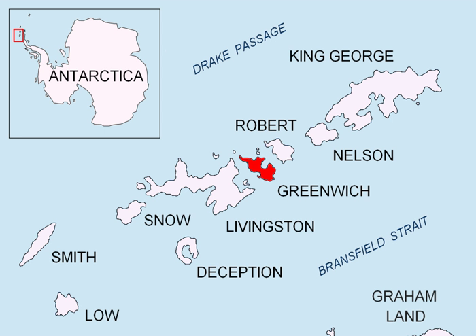Greenwich Island is an island 24 km long and from 0.80 to 9.66 km wide, with an average width of 5.23 km or 3.25 miles, lying between Robert Island and Livingston Island in the South Shetland Islands, with a surface area of 142.7 km². The name Greenwich Island dates back to at least 1821 and is now established in international usage. The Chilean base Arturo Prat and the Ecuadorian base Pedro Vicente Maldonado are situated on the northeast and north coast of the island respectively.